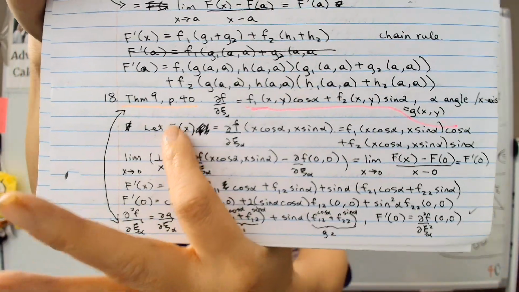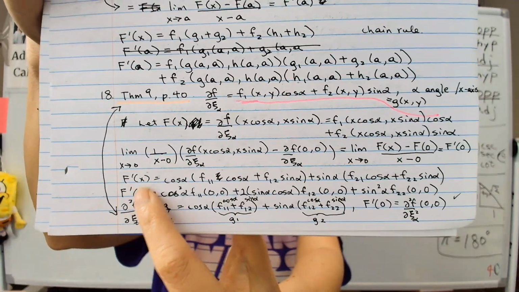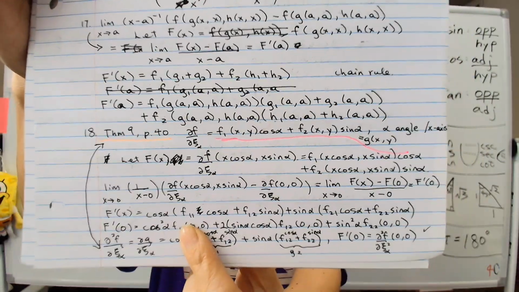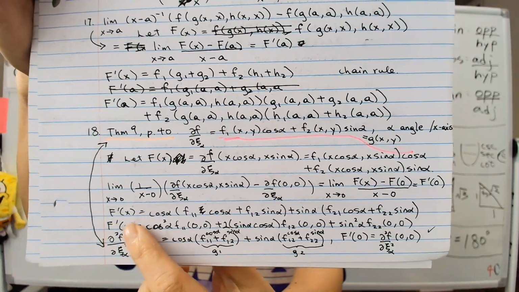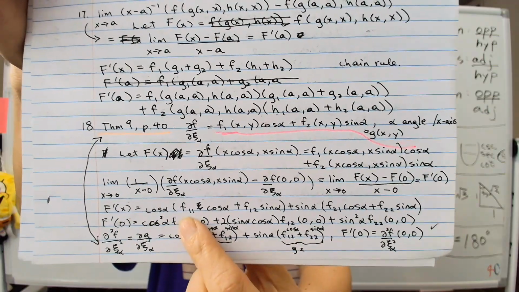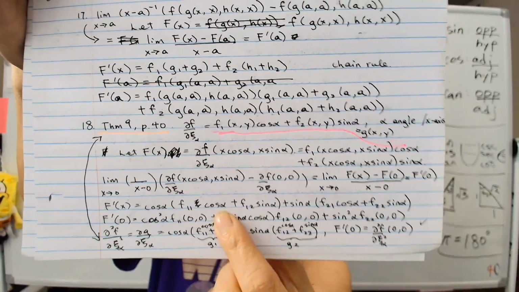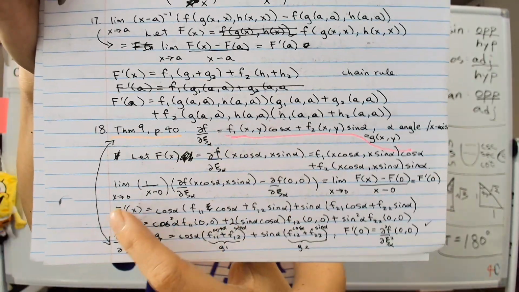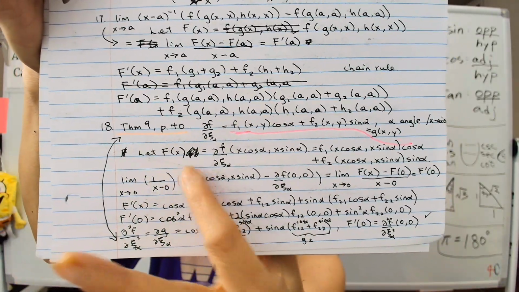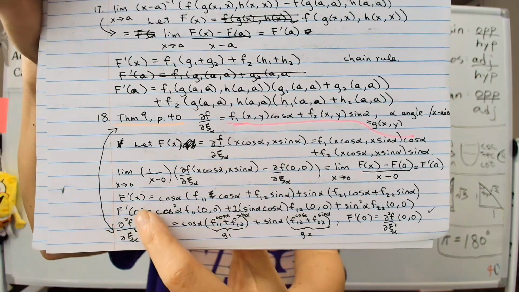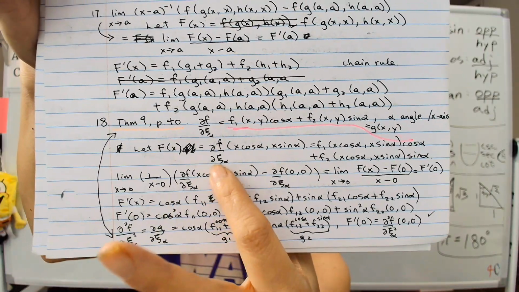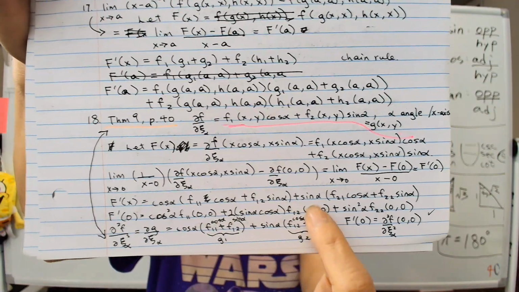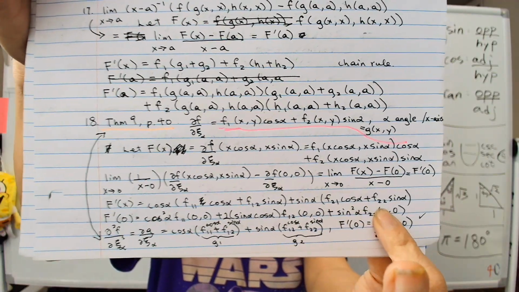We can first calculate what is big F prime of x. That will be equal to, we'll slap on the chain rule again. This is somewhat similar to problem 17. So big F prime of x will be cosine alpha times f11, and so on. So please do that, bearing in mind that big F of x equals this thing. When you take the derivative with respect to x, you calculate each one: f11, f12, f21, and f22.